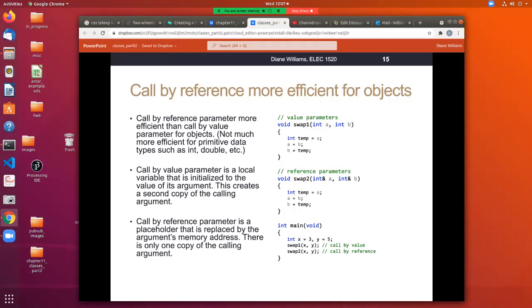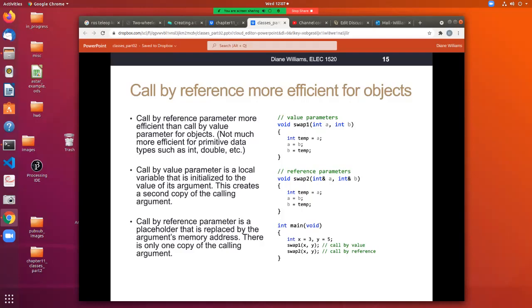Another reason is that a reference allows us to change data in another file outside the scope. So from outside the scope of a local function, if we want to change data, we can use pointers, we can use references. Sometimes though, when we give a reference or a pointer to something, we only want that function to read our data. And so we use the const keyword to guarantee that our data becomes read-only.